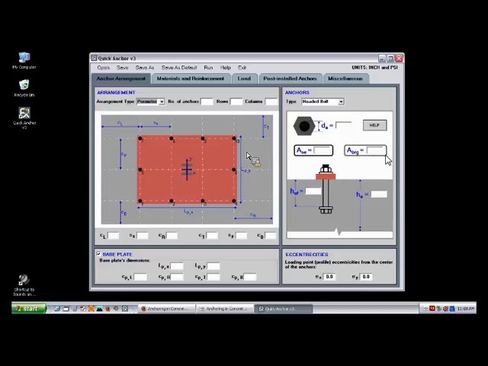And you would also notice that we have now added the base plate itself. The program does not actually design the base plate, but the only reason the base plate has been added is to take a bending moment and calculate tension and compression in the anchors. So the base plate section is used as a beam section, and you can have bending moment about x-axis and bending moment about y-axis. So we do a regular beam type analysis with biaxial moment to see which anchors are in tension and which anchors are in compression.